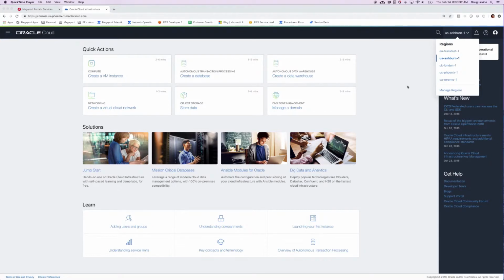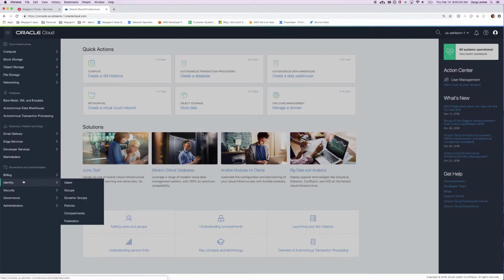So I'm already logged in, and similar to Megaport, I'm at my dashboard. By default, I have the Ashburn Cloud region selected for Oracle. I can choose whichever region I need based on my requirements for the cloud region I need to get to. Let's look at identity and compartments. A compartment is used to keep your networking and network resources organized. I already have some compartments created to choose from, so I'm going to go right into networking.